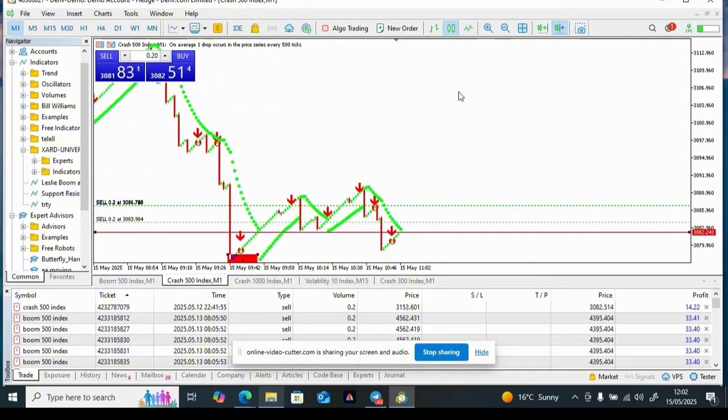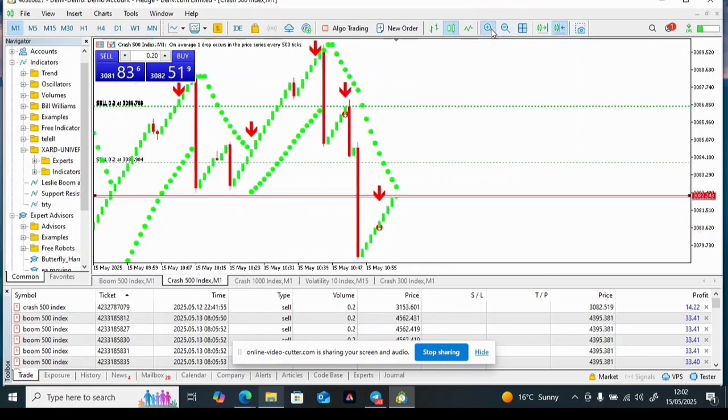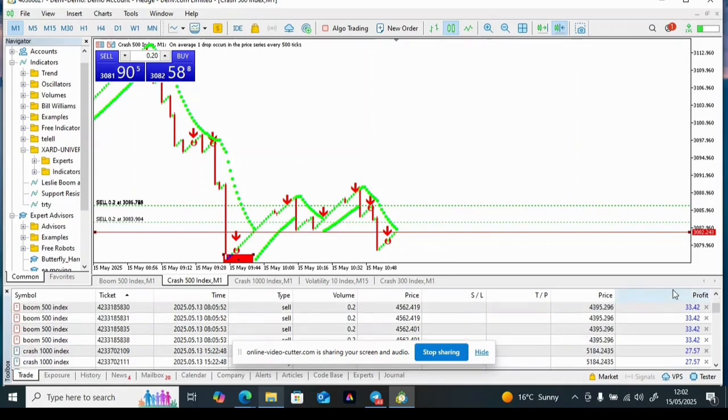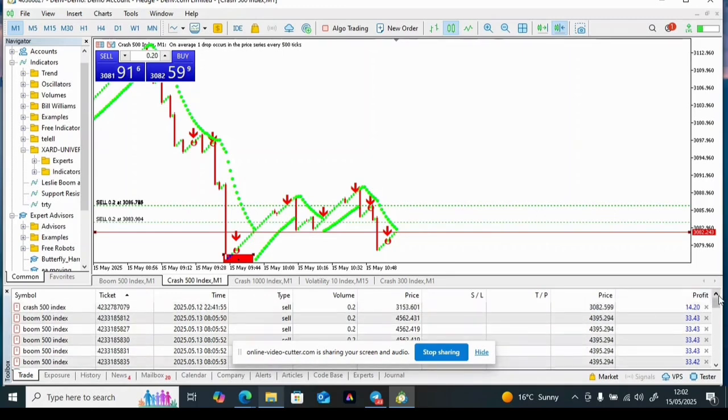So let's see what's going on here. Now the market is down here. You can take this trade or not take this trade, but as for me, I wouldn't take this trade because I would have already closed in profit here. But I don't mind about profit at the moment. That's not the account. I don't worry about profit at the moment.